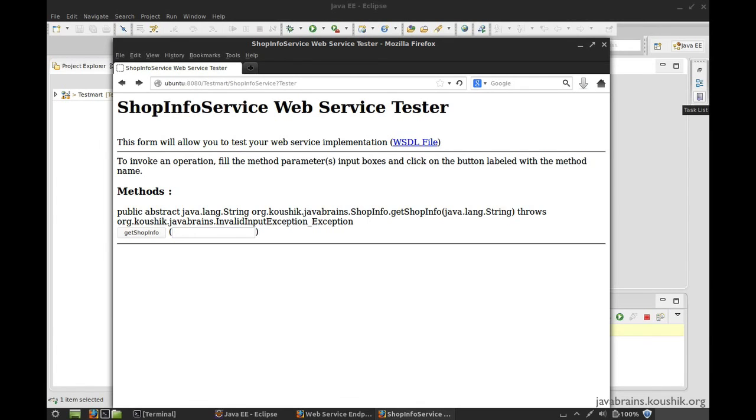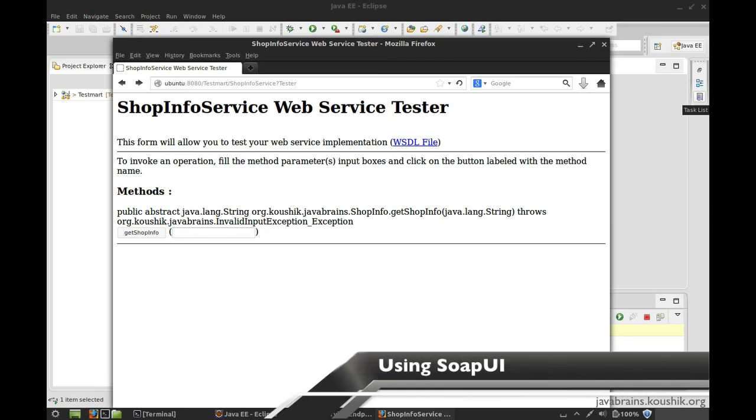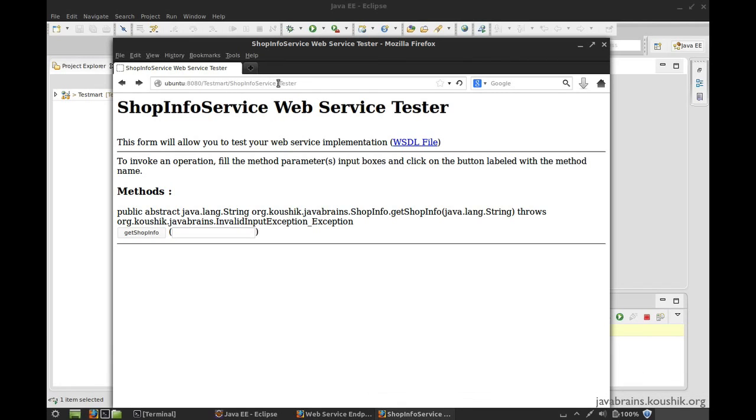So far, when we've been testing our web services that we've deployed in Glassfish, we have been using this tester page. And this page is courtesy of Glassfish. All we need to do is use the service name URL !tester, and Glassfish provides us with this nice HTML page, which actually looks at your web service and then identifies what are the methods, what are the input arguments and all that, and creates nice forms, right?